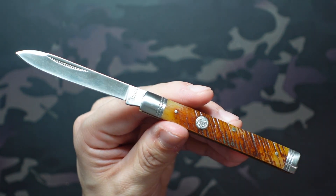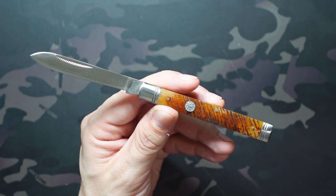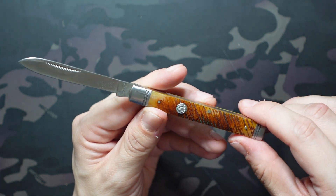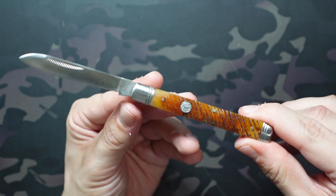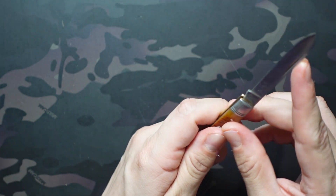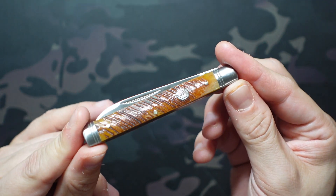Overall it's a really great example. I've had this one for a while — I don't carry it all that often, but every time I do I really appreciate the looks of it. It's a great looking knife and I can't believe how much you get for the price point. You get a great usable knife — maybe not a safe queen, or maybe you get lucky and there are no fit and finish issues and it can be one. Either way, it's a knife you're not afraid to use and beat up because it's super affordable but also incredibly beautiful.